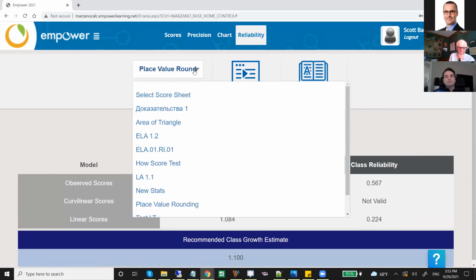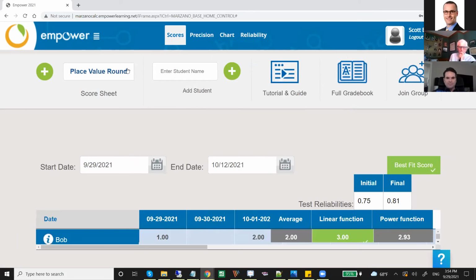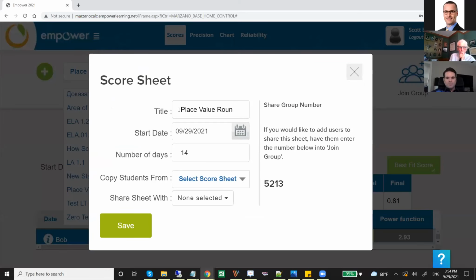What I want to show you now is how you can use this tool to, across multiple classes, gather data for a single topic. So remember, we're working with our place value here. And I'm going to reselect this and hit the little edit pencil. It brings up the sheet that we saw early on in order to create this.